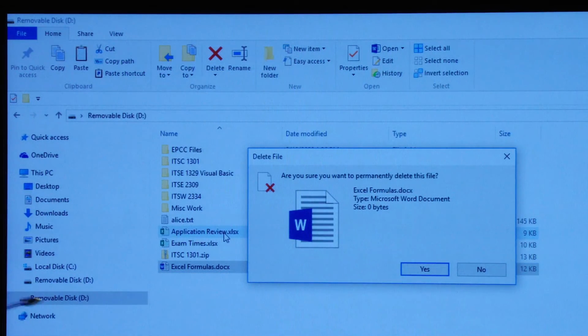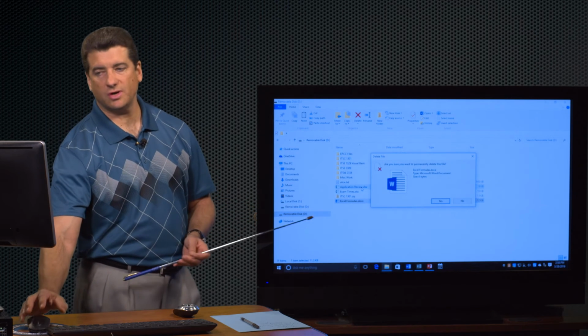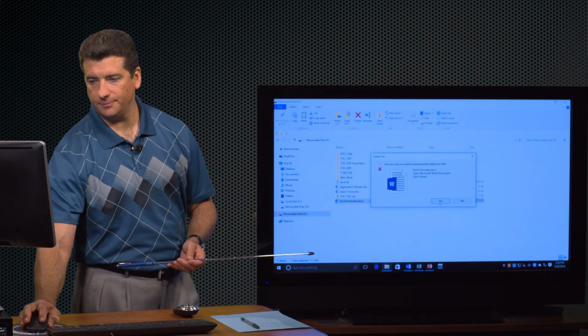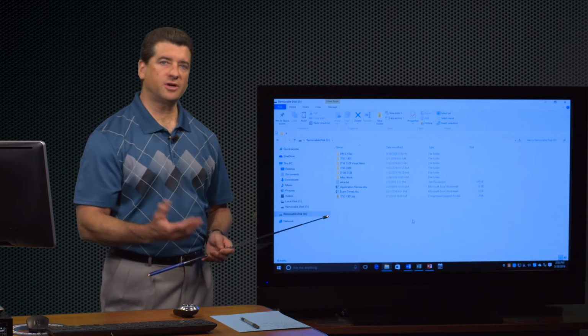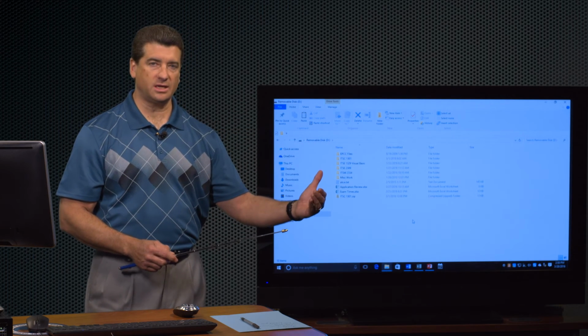Okay, I want you to notice this word. This is another thing people don't pay attention to with computers. Are you sure you want to permanently delete? They didn't just put that word for the fun of it. That's very important. So as an average user, I would say, yes, delete the file permanently. And so what happens invariably is people want to get that file back. But that message was not kidding around.